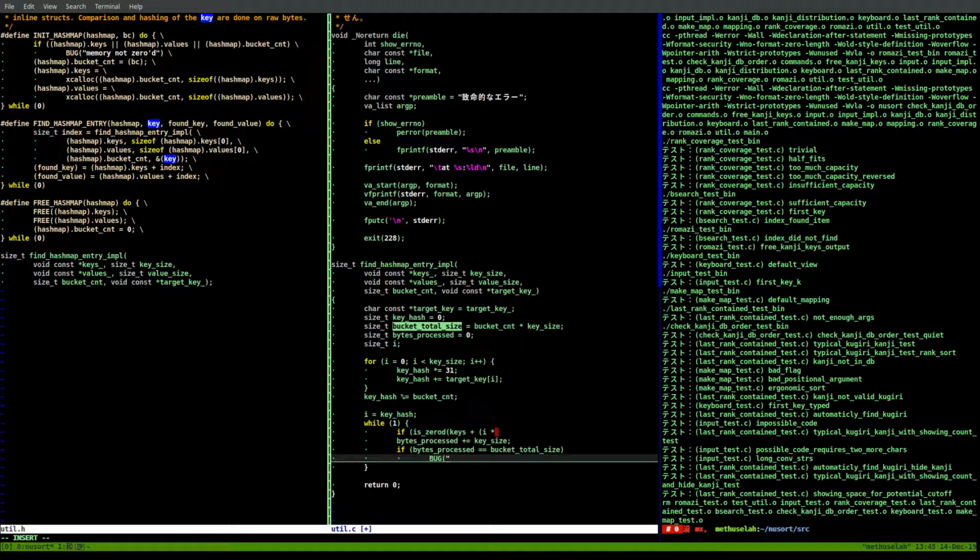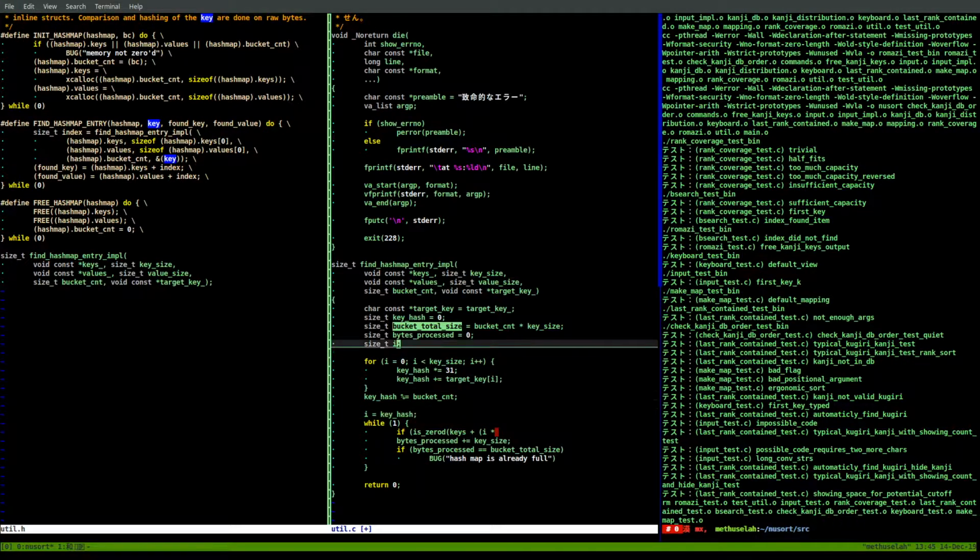Is it a bug or is it die? I'm not sure if we want bug or die here. I guess it's bug. It's not really the user's fault, right? So we'll say hash map is already full.